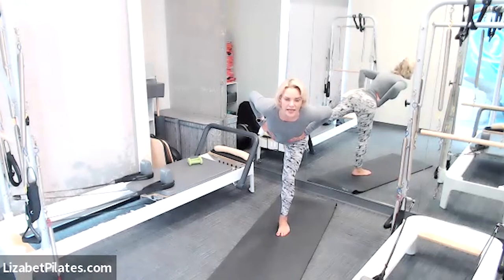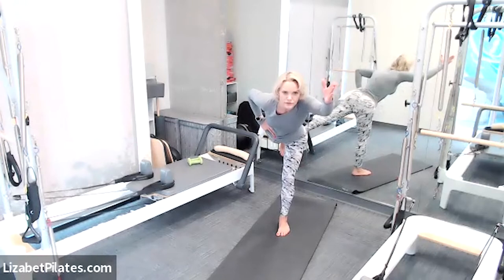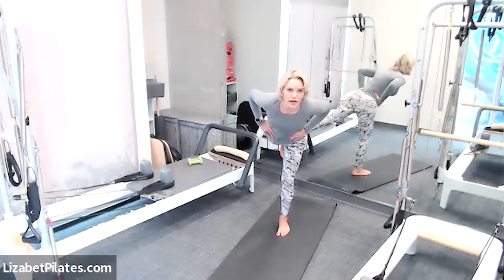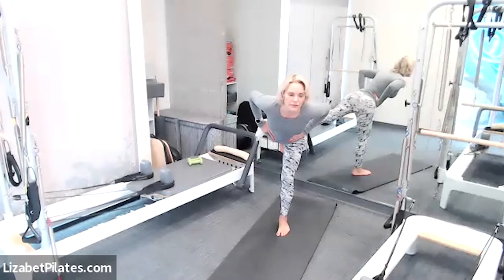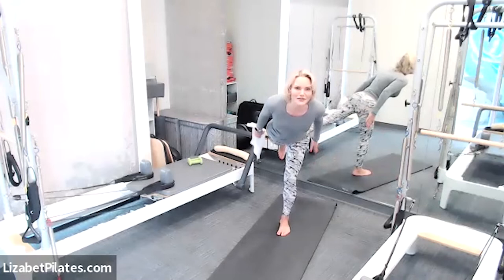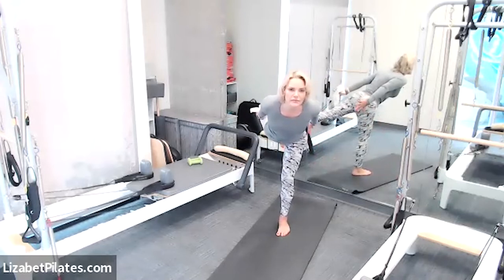And then, guys, adding in arms. If you wish, you can reach one arm forward. And if you wish, you can reach both arms forward, which I'm not going to do. You can also place your hands on your hips and keep them there. Or you can also reach both arms back towards your hips, palms facing in. So lots and lots of options. And we're just balancing.